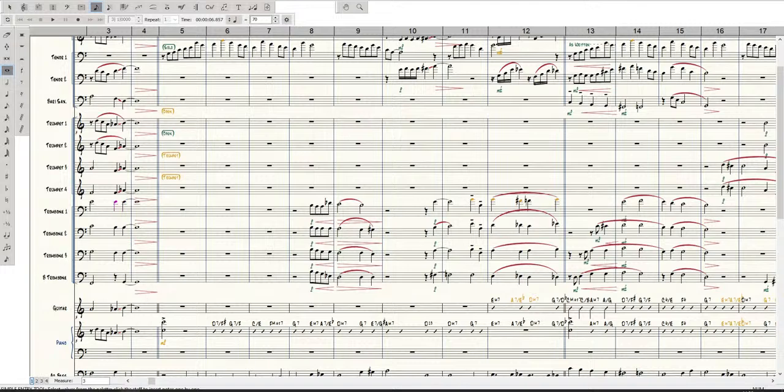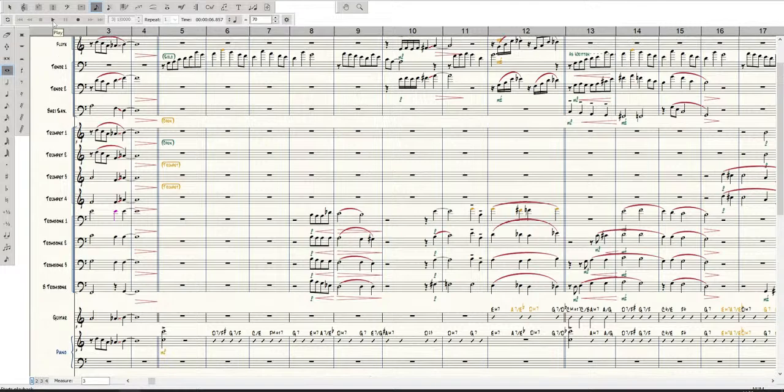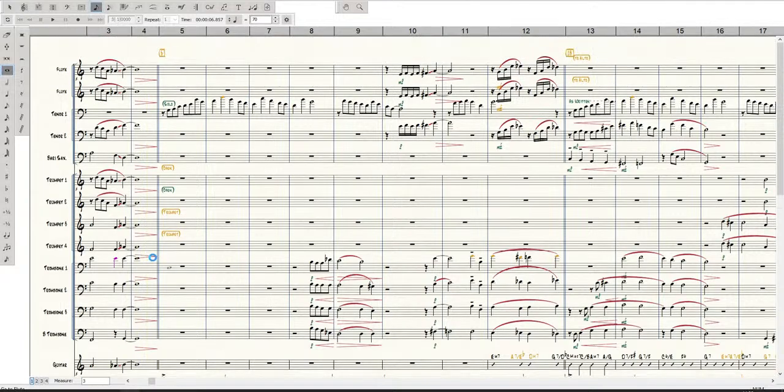I do like having the lead trombone on that E. I think that creates just the tiniest bit of nice tension. Yeah, it's really interesting with that. It creates a flat 9 interval up. Well, no, that's a half step.